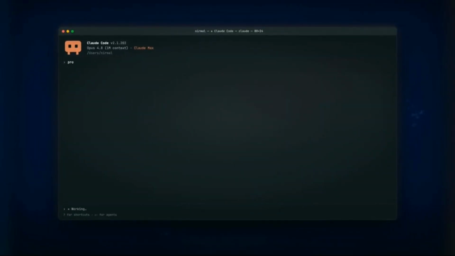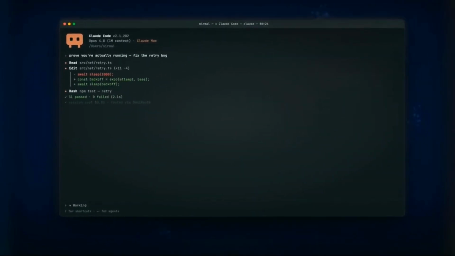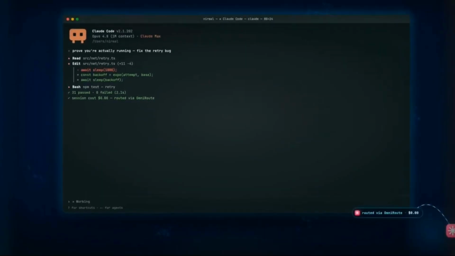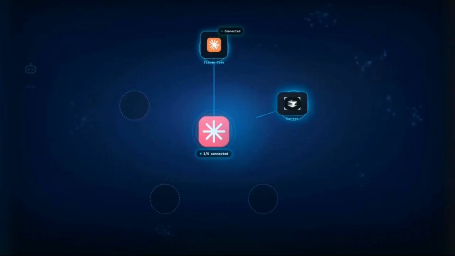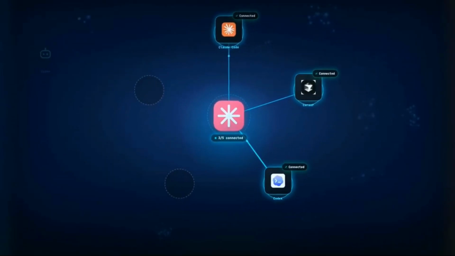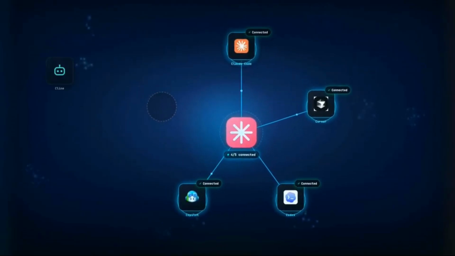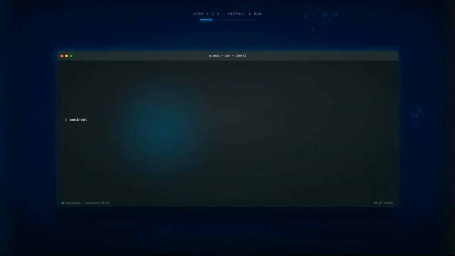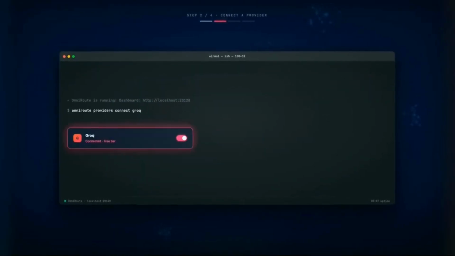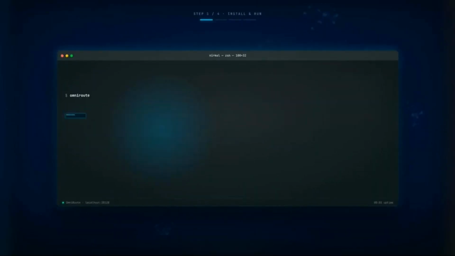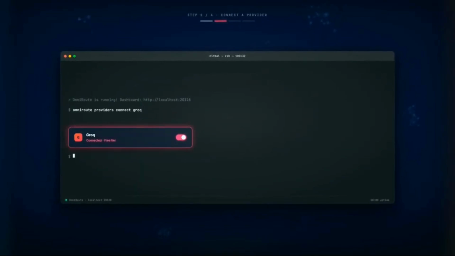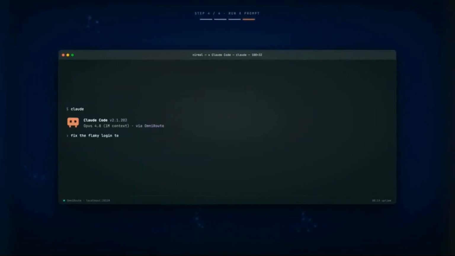And here's the best part. This isn't just for Claude. The exact same way I just connected Claude Code, you can connect Cursor, Codex, Copilot, literally any tool that runs on an API. Same steps, every single tool. And if you want the exact step-by-step for one specific tool, say just Cursor or just Copilot, drop that tool's name in the comments and I'll make a separate video breaking it down.